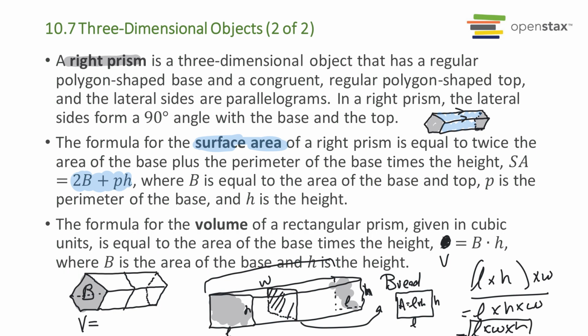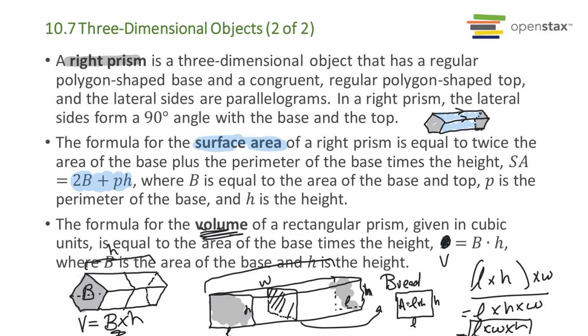So the volume in this case would be big B times, well, how many slices of this do we have? Well, it depends on how wide or how tall, in this case, depending on what you want to say, they call it the height. So how high it is, if you stood it up on its face, it would be like a tower. And so that's big B, which is the area of the base face, times the height. And that's where those two formulas come from. That's where the volume formula comes from.